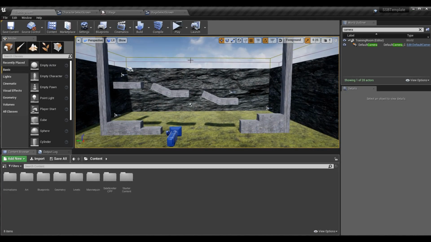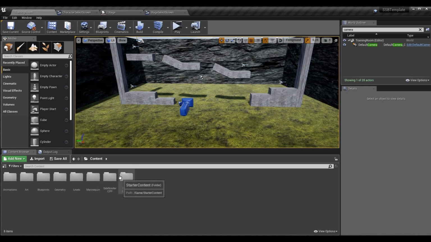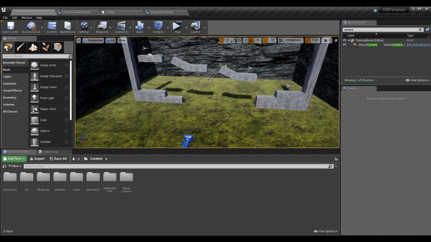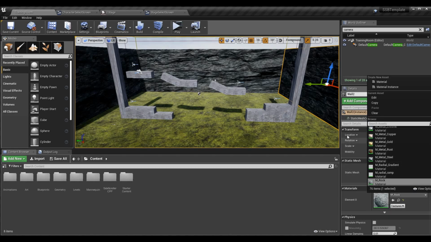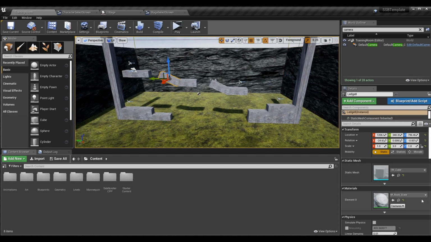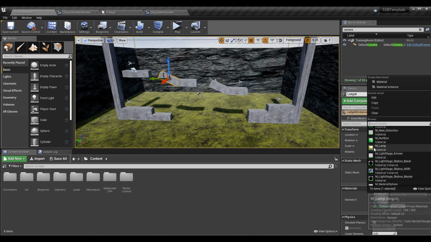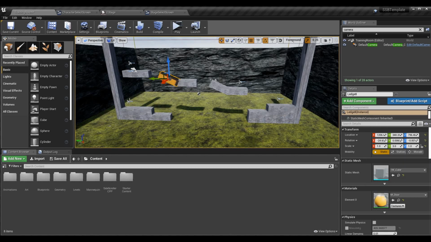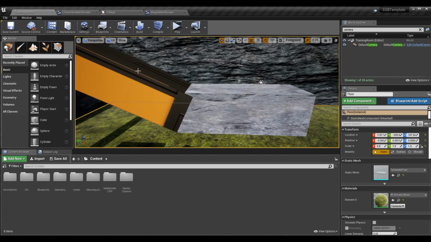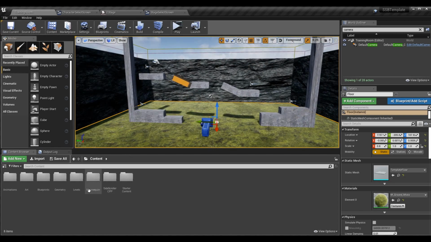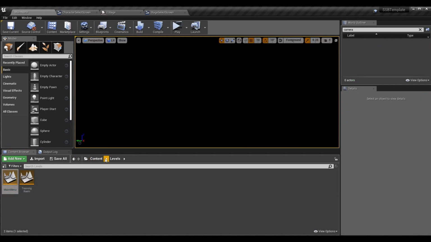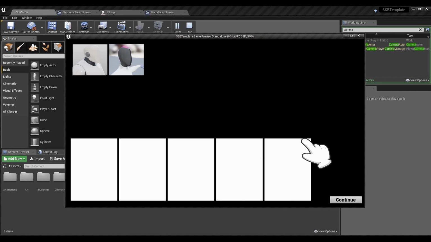Now, as for how I made this stage, I also duplicated the side scroller example map, which was the first map that you saw, and I just changed the materials. You can literally click on anything around the map, and you see where it says materials. You can select the drop-down and just make it whatever you want. So if I want this block to be... let's make it the door material, and there you go. You can change it to be the door material. And that's how you can change the stage around like I have. And then when you're ready, just return to your main menu and you can get back to it.